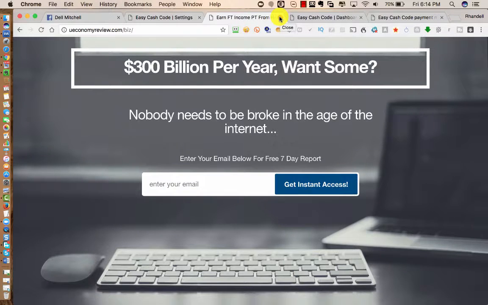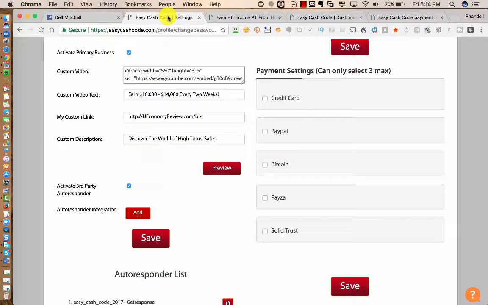Now, when a new person joins you in Easy Cash Code, if they're on your contact list, if you have an autoresponder, you should probably go ahead and remove them from your Easy Cash Code list, because there's no reason for them to continuously receive sales emails when they're already on your team. So create a new list for your buyers or a team list and add all of the people who've joined you onto a new list. That way they're not getting a bunch of email from you that's not pertinent.